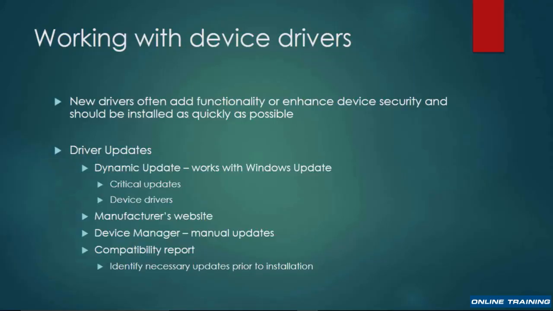Because they might be fixing vulnerabilities, errors in the code that make the device more vulnerable or cause it to not perform as efficiently. So if you're not going to install them, definitely research them. Typically, this comes through Dynamic Update, works with Windows Update for critical updates, and device drivers will automatically get downloaded and installed. You can go to the manufacturer's website.